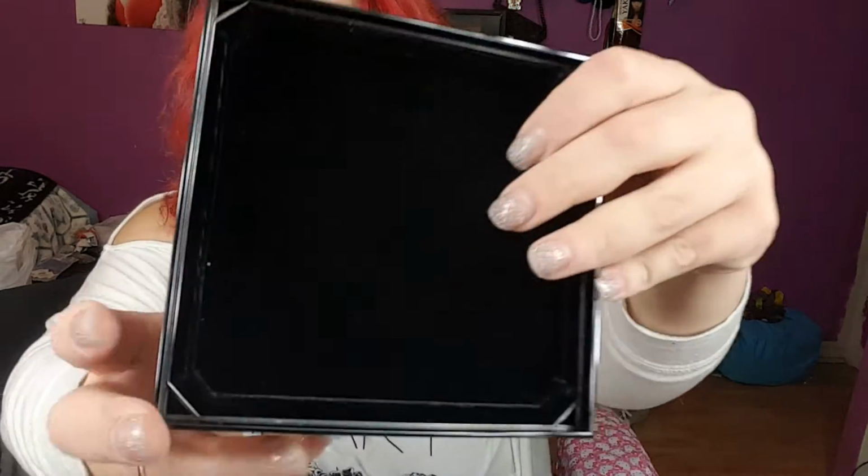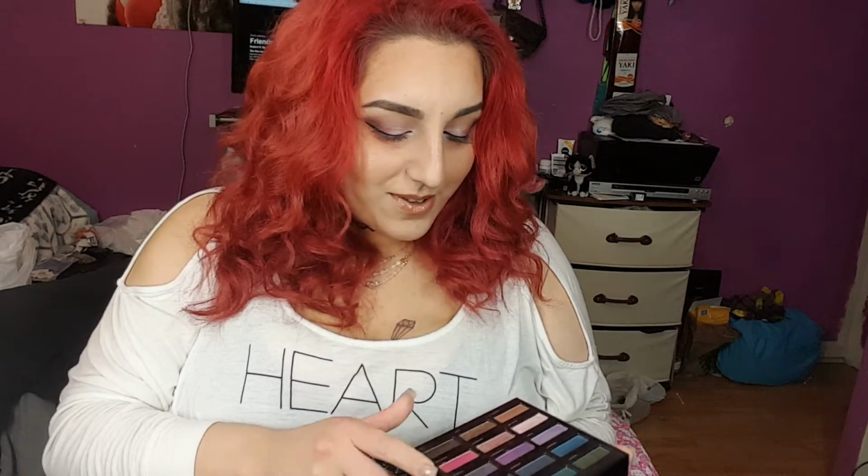So here's a pretty cool thing about this. You can see it comes out when you're done, and you put this, and this is now like a jewelry box. It's like a velvet encased jewelry box, and you can have all your stuff in here. I thought that was pretty cool. Just the whole packaging. And the only thing I've heard a lot of girls say is that you can't travel with it. And I'm like, honestly, put a rubber band around that.